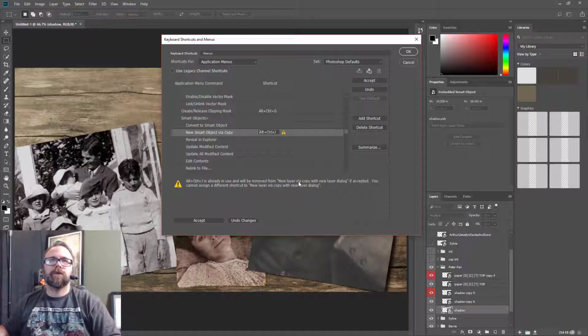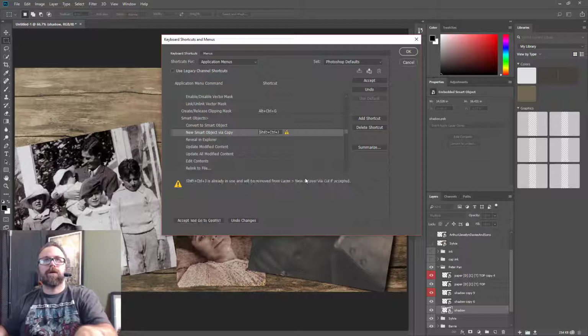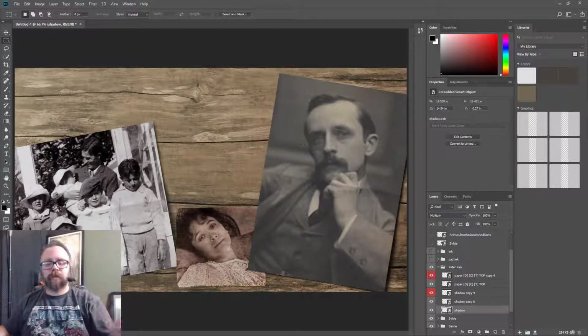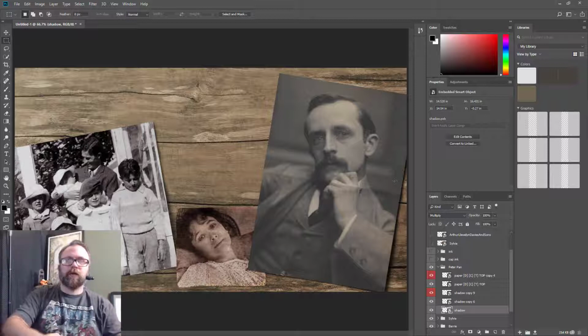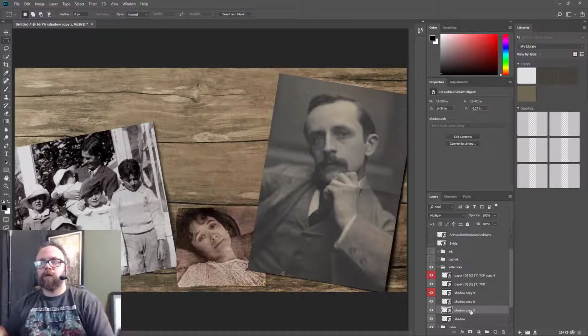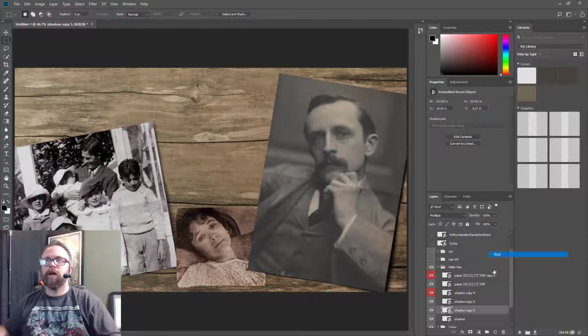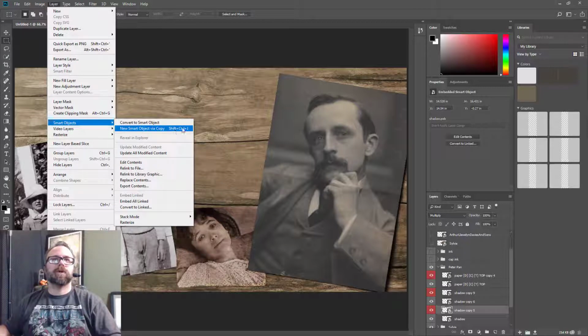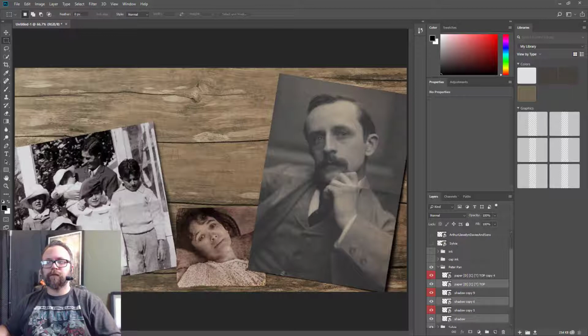Without the dialogue. Yeah, that's fine. New layer via cut. I hardly ever use that. I'm going to do Control Shift J. So now that I have that created, if I hit Control Shift J, that will duplicate that, and that is exactly the same. Oops. Oh well, the color doesn't matter. That is exactly the same as if I came up here and there's my shortcut. See? So another way that you can customize Photoshop to make it faster.